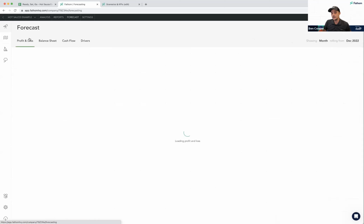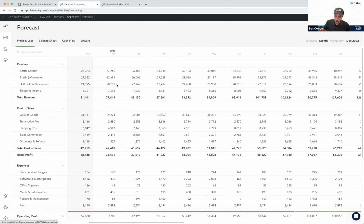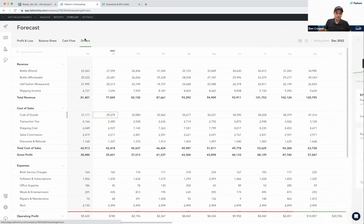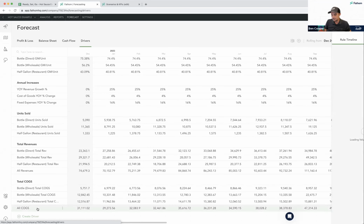And then the way I've set this up is to have the 3 revenue lines in the profit and loss referencing that driver. It allows me to make sure my underlying formulas work; you can also build the same formula out of the drivers here. I just made a formula that references a driver line, almost like in Excel. We can do that for the revenue. And because cost of goods is an accumulation of all 3 different types of revenue streams and the different units, I have that referencing the summed up cost of goods that I have down here.